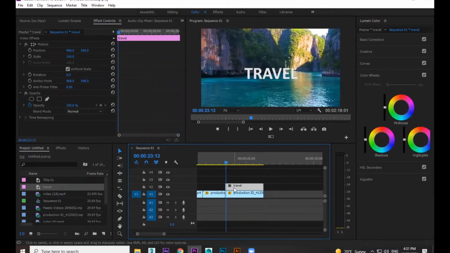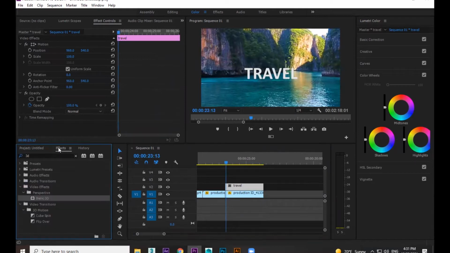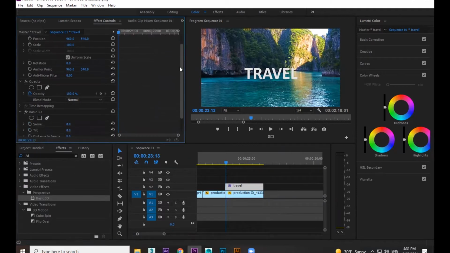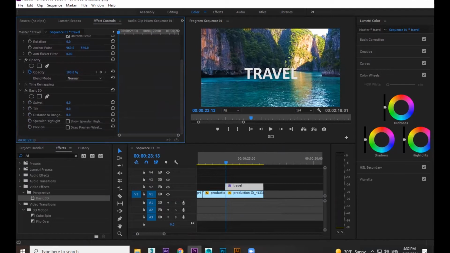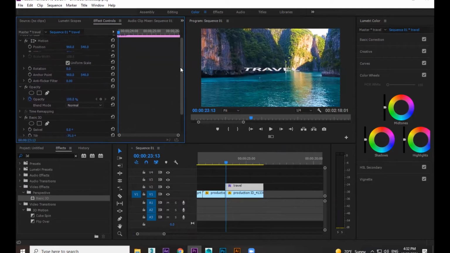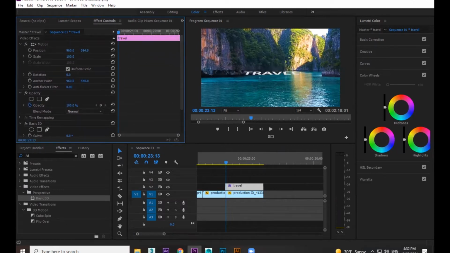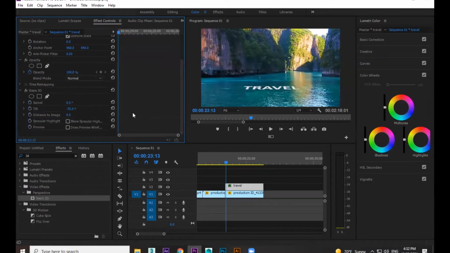So here, what I'm doing again, same effects, 3D, basic 3D, drag and drop on the travel text, okay? Then we want to change tilt only here, this side, and to adjust the position, we have position over here in the motion, and see is it okay or not.